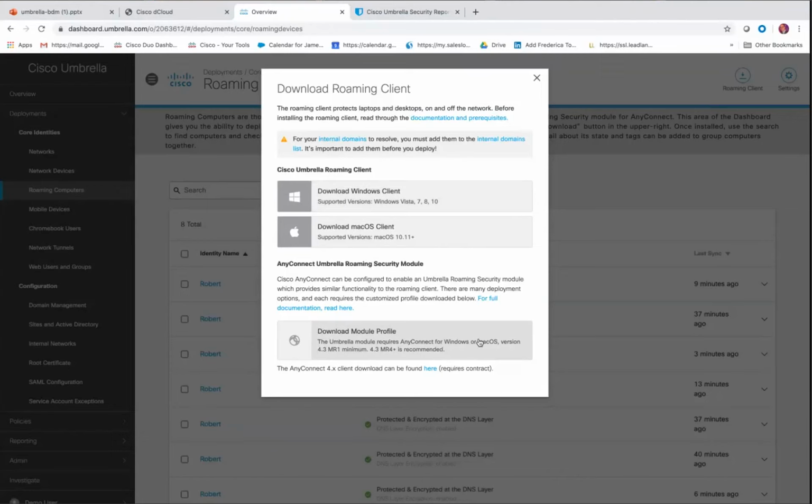We also have integrations with AnyConnect. So if folks are using AnyConnect for their VPN, you can actually deploy the roaming client essentially with the Cisco AnyConnect VPN. You can also deploy other solutions from Cisco with the VPN client, like AMP for Endpoint and Duo for multi-factor authentication as well. So if you have VPNs out there, you can just add the module and have the roaming client on all of your devices that have AnyConnect.